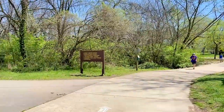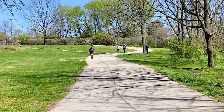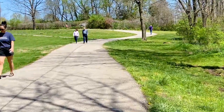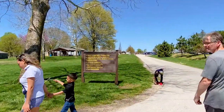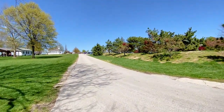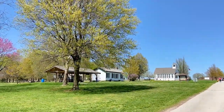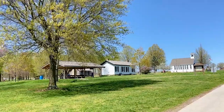So we could go that way, but we want to hit the Japanese gardens. So we're kind of skirting through the backside. I did not start my apps to calculate how far I've walked till we'd gone a while, but we'll figure it out. I feel like we're not seeing a lot of things. We're passing by a lot of stuff and going all the way to the Japanese gardens, but we'll have to hit the other stuff on the way back. There's an old schoolhouse and a cabin and a house. I think it's a house. Two houses, a really old one and a newer version.